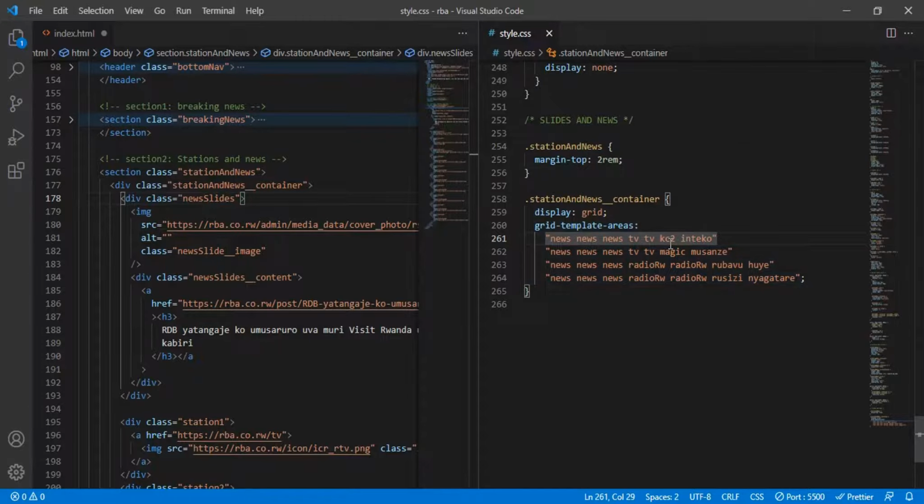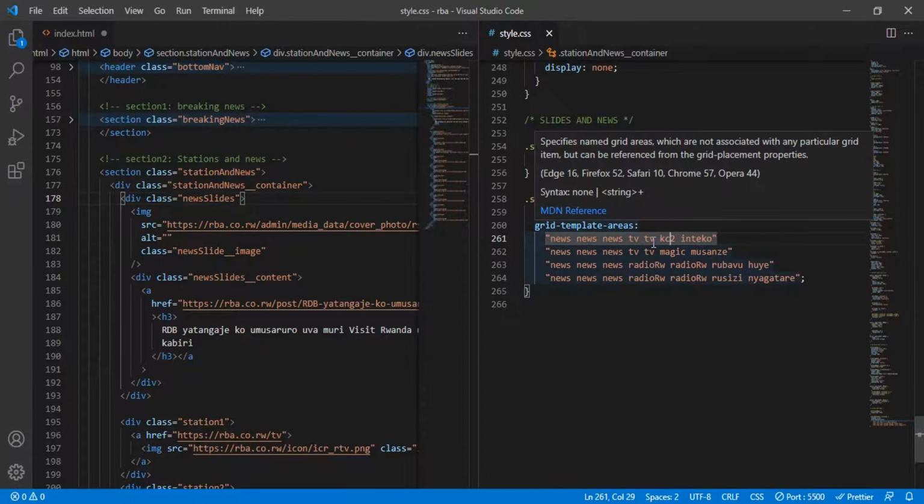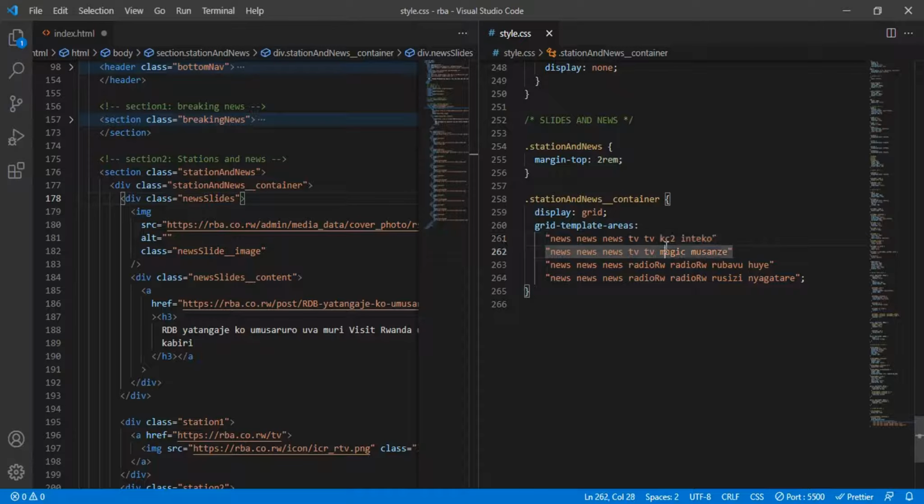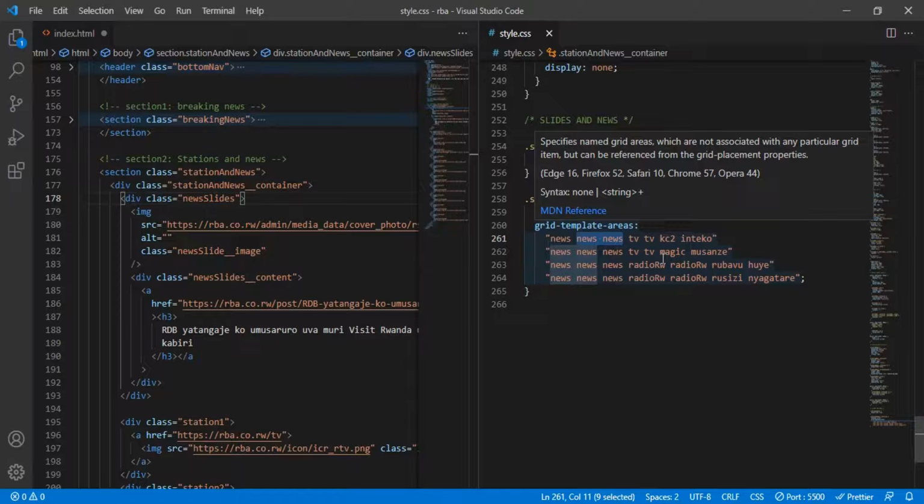If you don't know what I'm talking about, I'm trying my best to explain this, but I explained it easily in my CSS tutorial. This name, you can name it whatever you want. These names could be news or TV or whatever, you can just name it. You can use A, B, C, X, Y, Z, whatever.